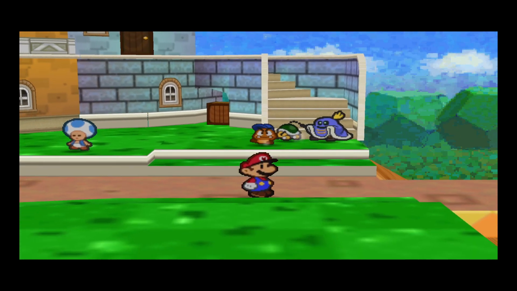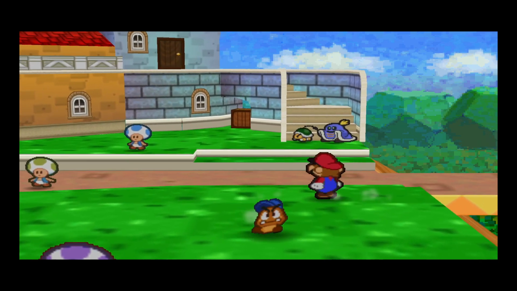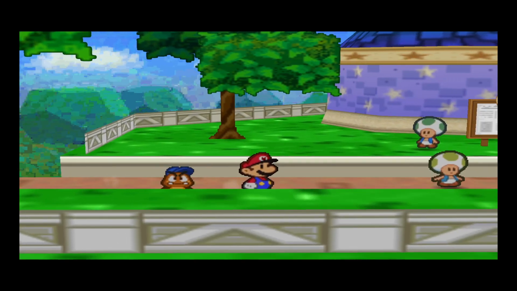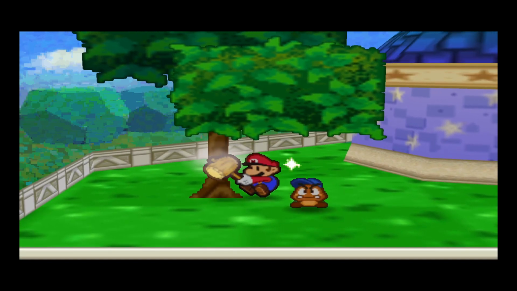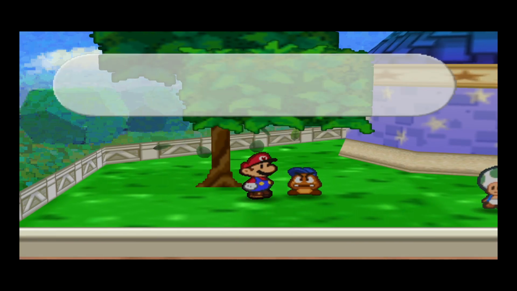Can't you guys train outside instead of just waiting? You guys are kind of wasting valuable time. I don't know, dude. That's their life, that vibes, dude. I won't judge. I don't care. Look, it's another tree. So I have to go and hit every tree. Oh, yeah, you got a star piece. I think that's 4 star pieces now.